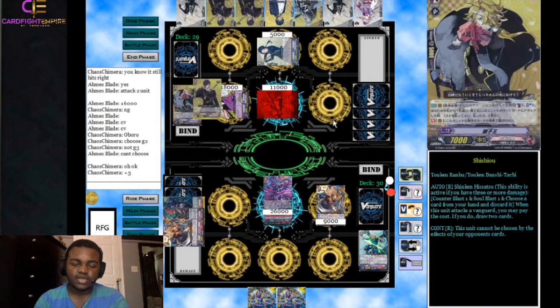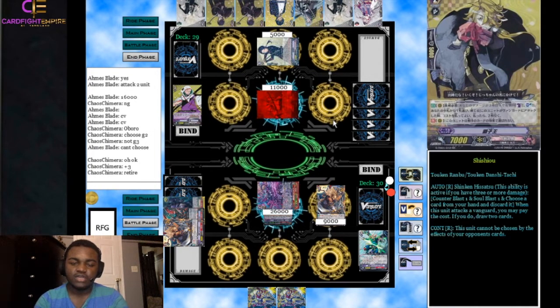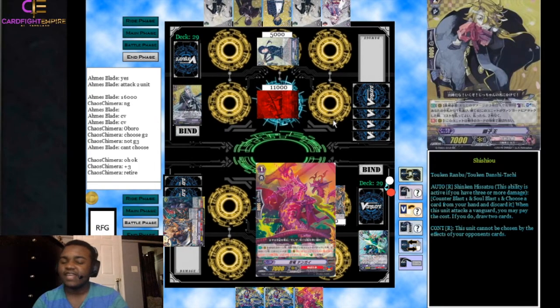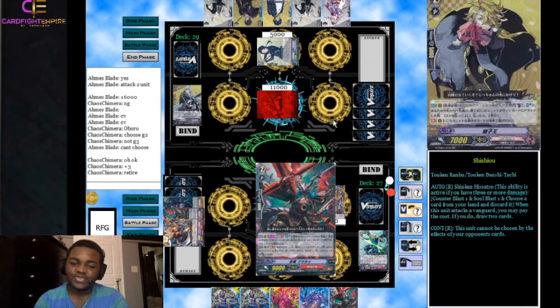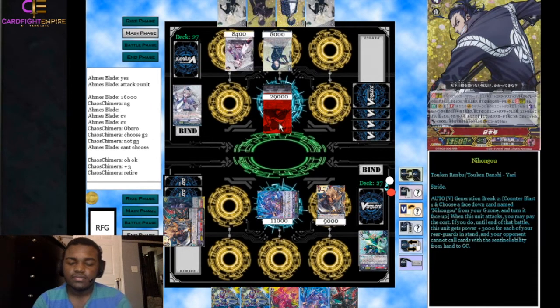I just deal with it when I come across it, and usually it's not really a huge deal or a huge challenge or anything. Some people might get offended when I say that, but yeah, it's just the truth. Every Token Ranbu player I've ever played in real life, I beat. So then he goes into Nihongyo, which is basically this stride that hits me for huge, and I can't.